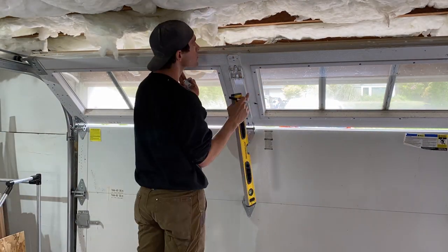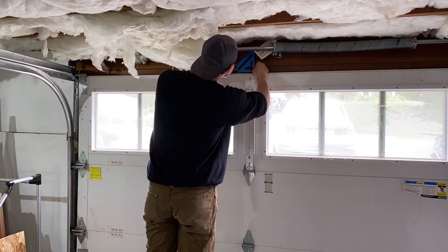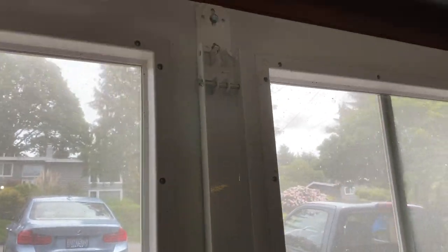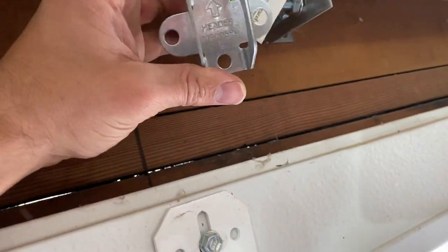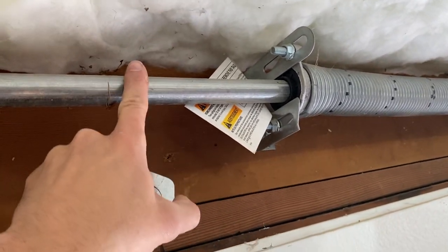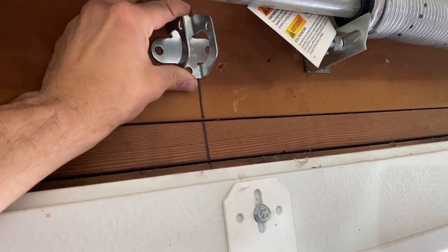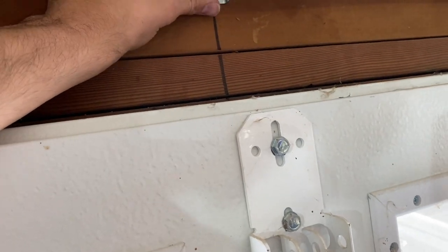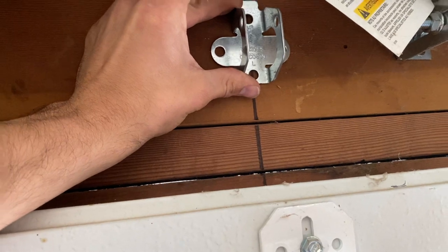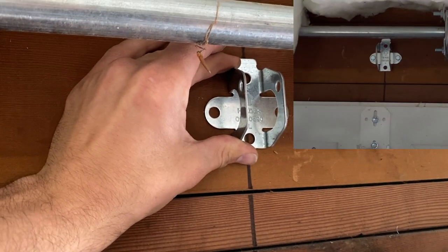At this point we now have to switch over to the garage, and if you don't have a garage that looks exactly like this, don't worry because this system does fit multiple styles. We've got a bit of a predicament here because this is actually a low profile ceiling for a garage. The instructions say to put this mount above the door, which is normally the case, however because it's low profile it needs to go below — but it cannot; it needs to be two inches above the highest point of the garage door when it goes up. It's a little under two inches but hopefully it's okay — only one way to find out, let's try it.